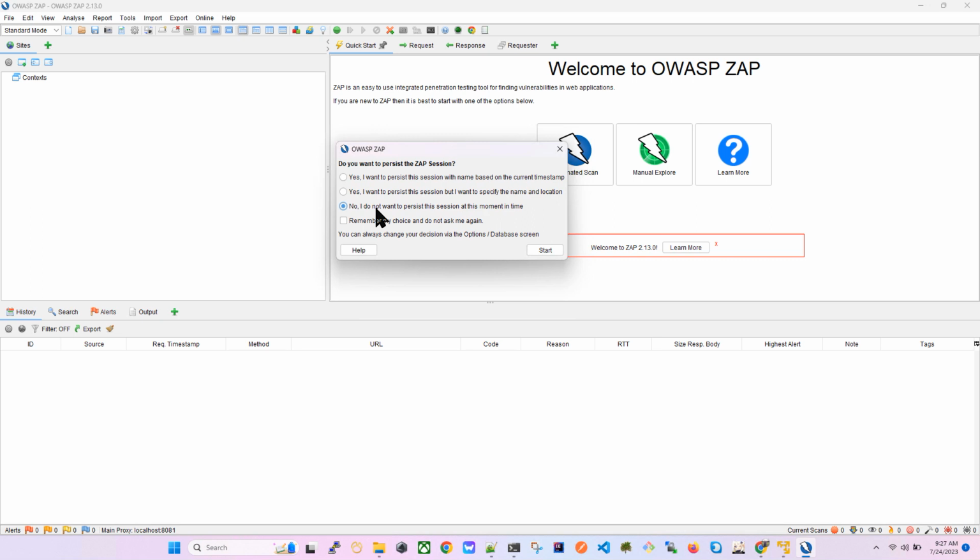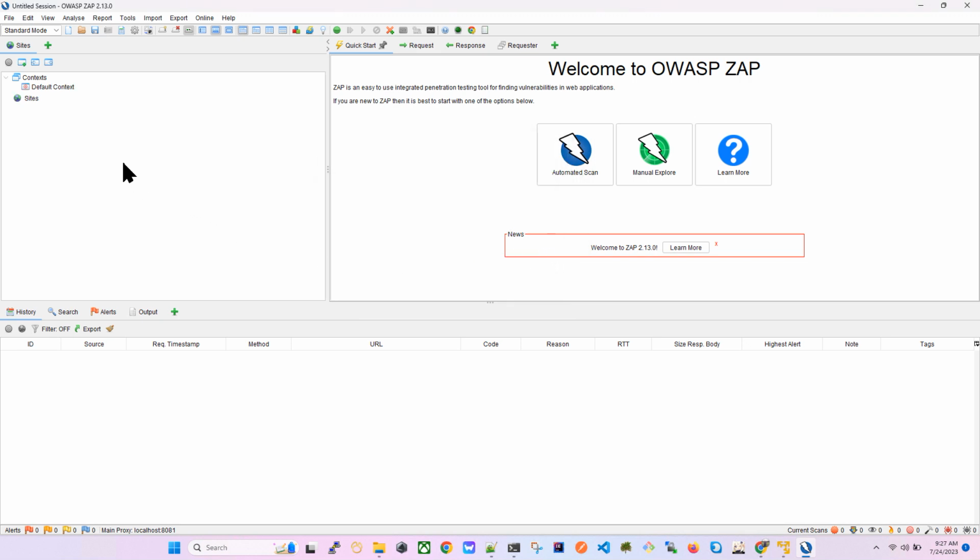If you select persist the session, then everything you've done here will be saved automatically. And if you select no, it will not be saved. I will select no because I will not save it automatically. If I need the session, I will just save it manually using this menu.